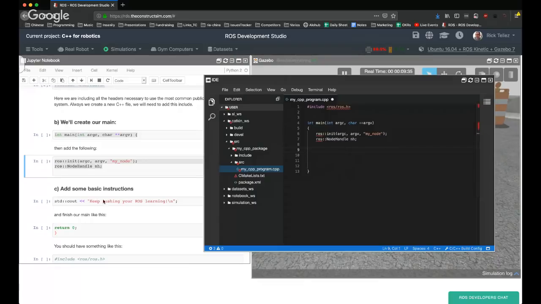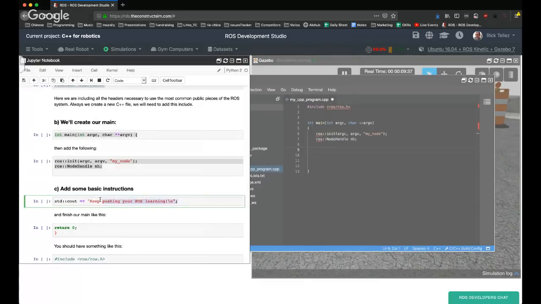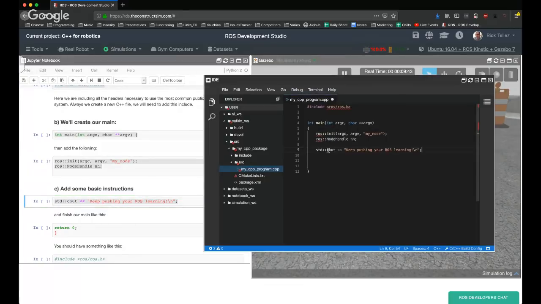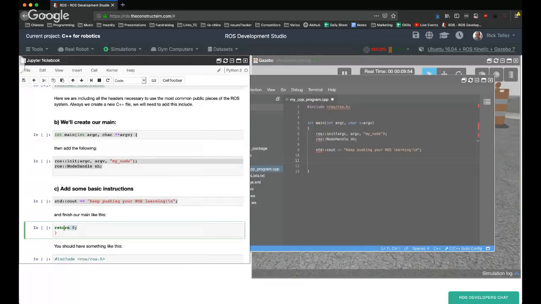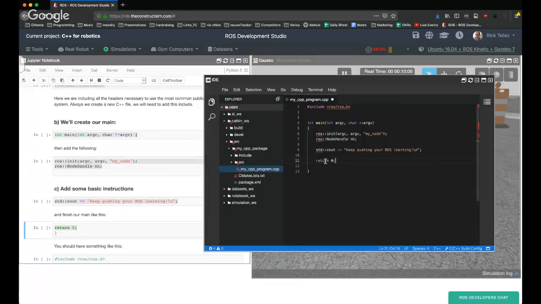Okay, so now let's add another line, this one here. It's just a very basic print command in C++. It's just going to print this message on the screen, that's all. And then finally, we can copy the return, but don't copy the close bracket because we already put it there.